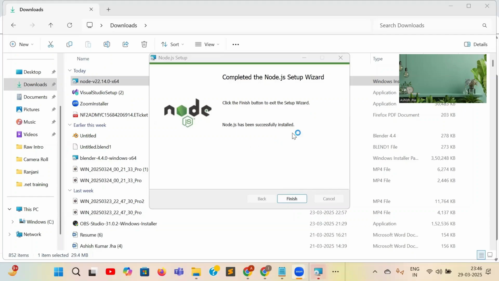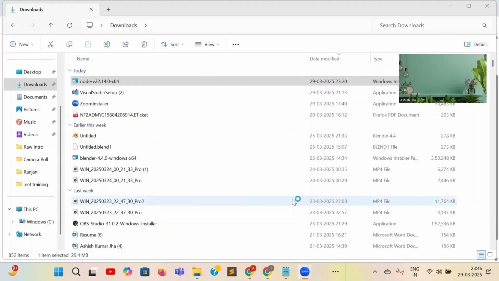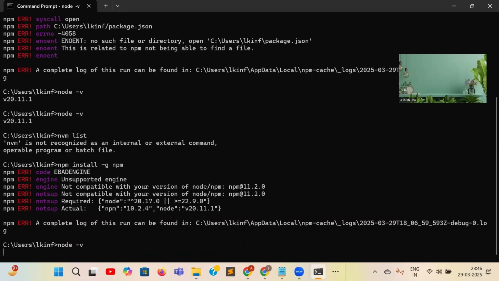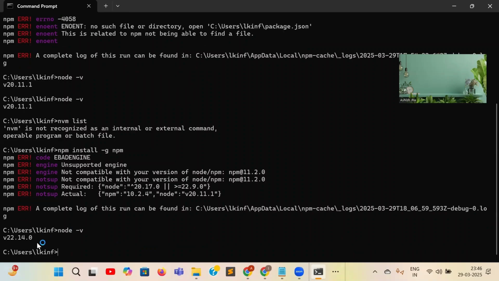So now the latest package of Node.js is successfully installed. We can also check it through the command prompt, like node -v. Yes, it is showing that my Node.js is running on version 22.14.0.